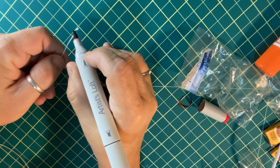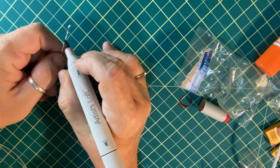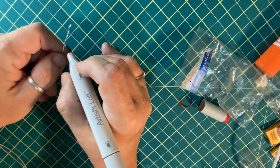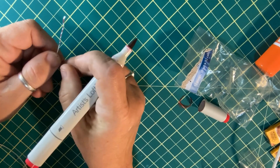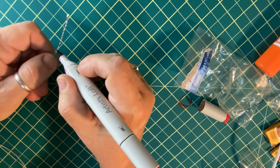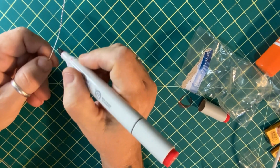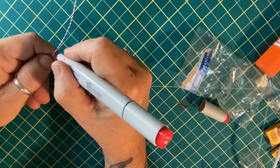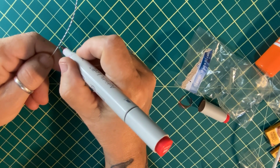Now you can see here my first stroke, I'm a little bit heavy-handed, and I don't want it to be quite that thick. I just want to have little lines just like this, all the way down my piece of wire. So I'm going to very barely touch it, and I'm kind of going with the way the cloth is covering it. The cloth is twisting the same way as I'm putting a little tiny bit of alcohol ink onto it. You can see here I've got a little ways to go, and I'm basically trying to do it as evenly spaced as I possibly can.